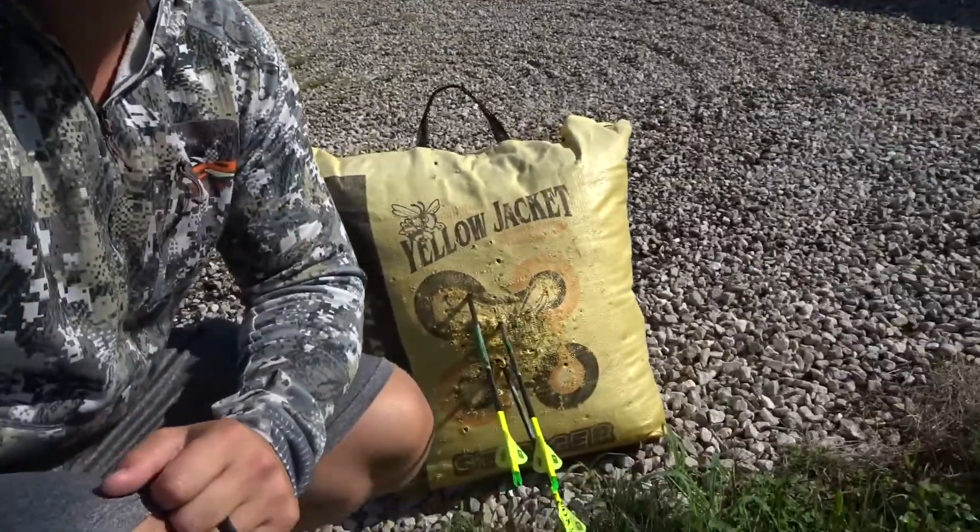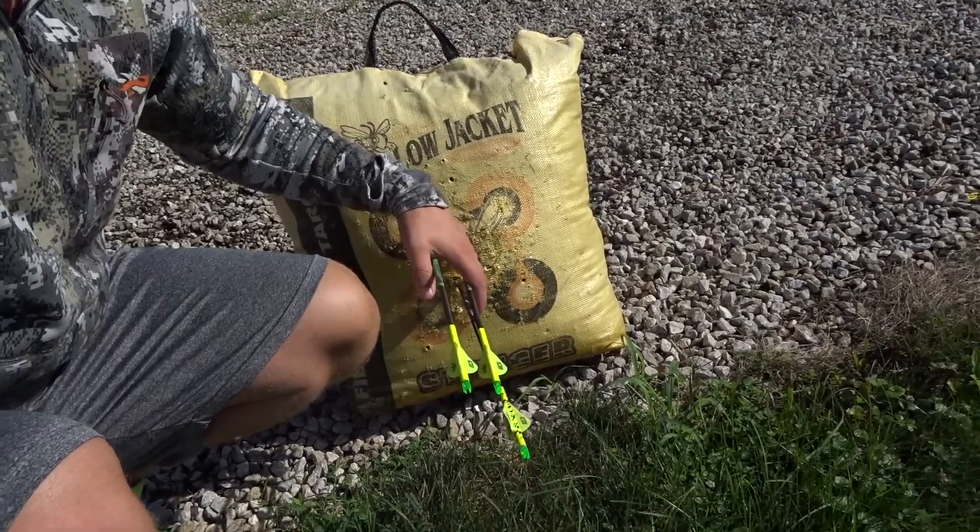Again, not phenomenal, but that's a lot better than that first group. It's just frustrating because in my last video I was shooting at 100 yards and getting groups like that, so it's a little bit frustrating to get a group like that at 50. But that's okay — still got time to iron it out, and it was only the second group of the day.